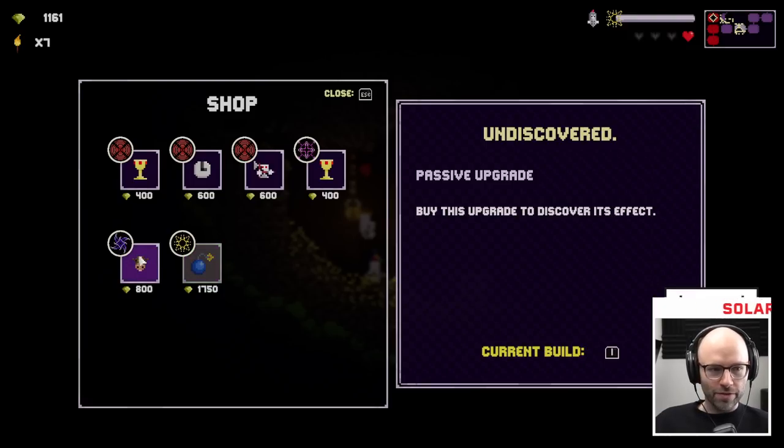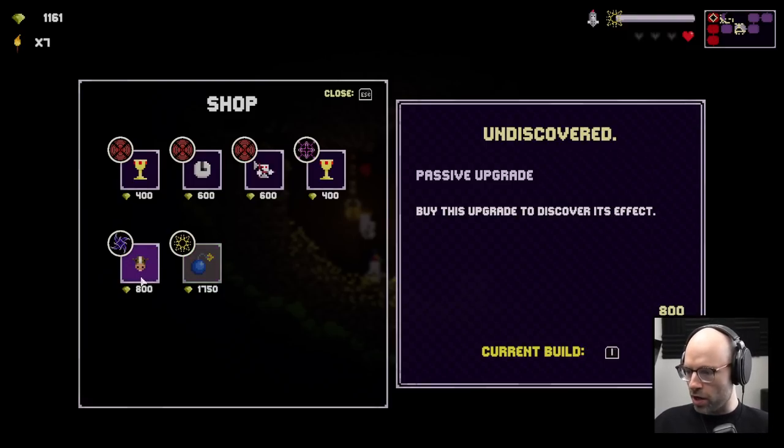Okay. Any chance you got some hit points? He do be going, buy this upgrade to discover its effect. Well, the cow in Super Auto Pets gives you milk, which is good for your HP.